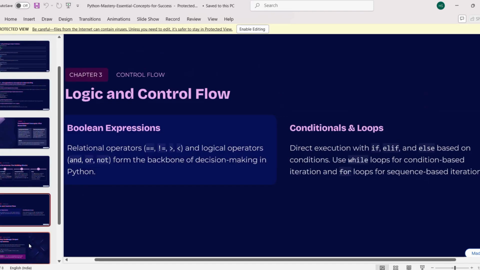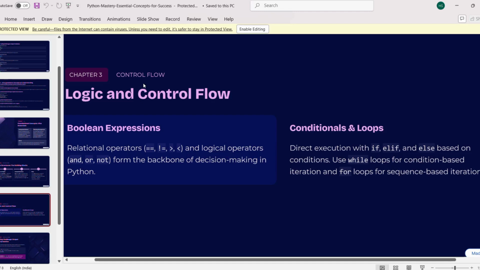Now next is chapter number 3, control flow statements. Boolean expressions and relational operators: equal to, not equal to, greater than and less than. And logical operators: and, or, not. These form the backbone of decision making in Python.